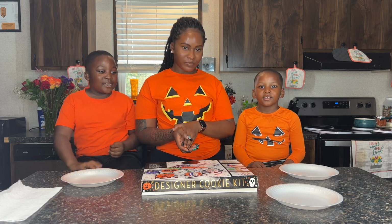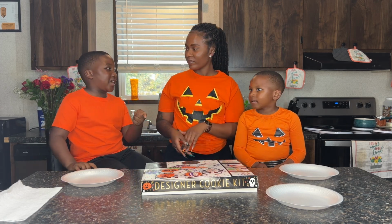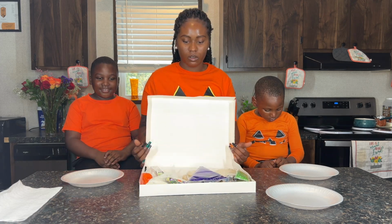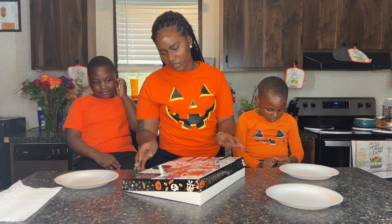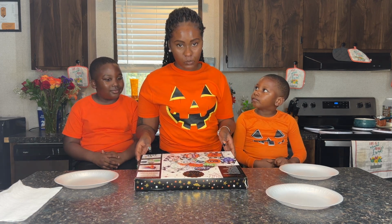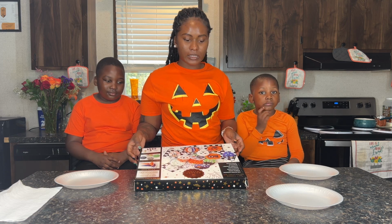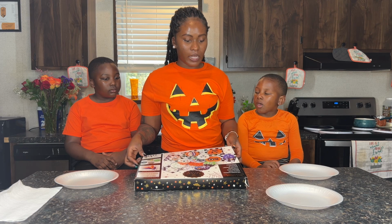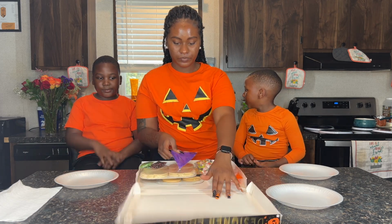And then at the end, when we get done decorating our cookies, we're gonna eat them. So first, y'all, we're just gonna open it up. The name of it is Bakery Bling. It's the Halloween set. It comes with 16 cookies. They are pre-baked. They have the purple icing.